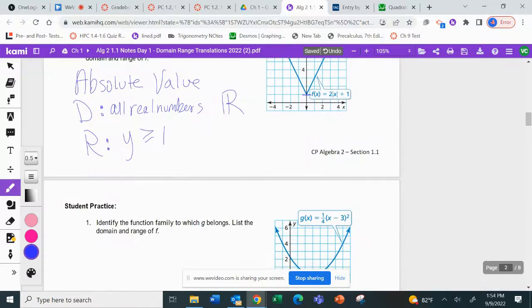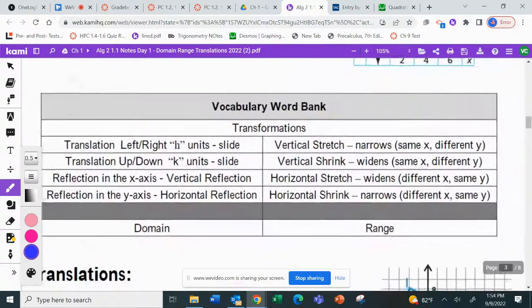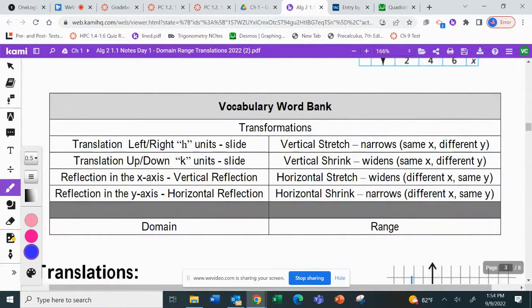We're skipping the next example. We're going to the vocabulary word bank. We started talking about this stuff. I know I brought out every single vocab word that's in here, but we didn't actually get to do all of the transformations on the tarp yet. So we'll finish our transformations next block day, but we're going to start doing it on paper first. So translation is any time that the graph slides left or right, up or down. We did a bunch of up and down translations. We didn't do any left or right. We will do a left or right today.